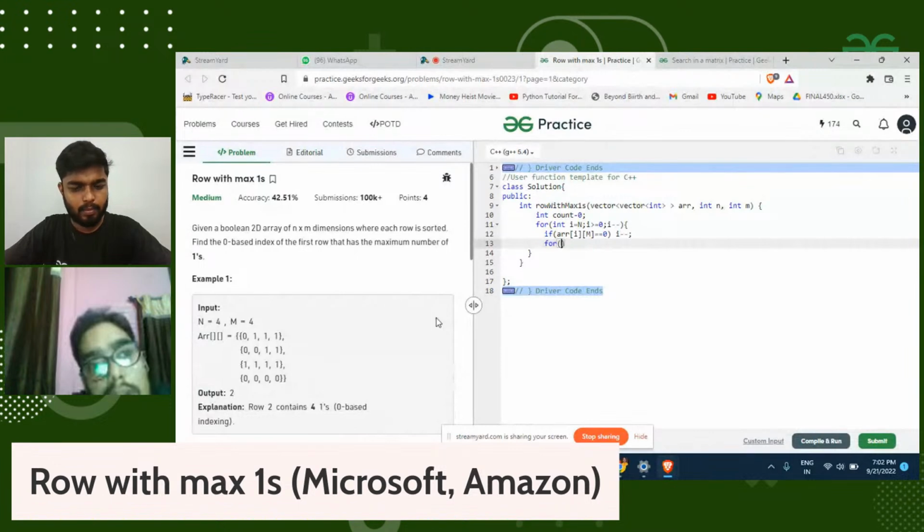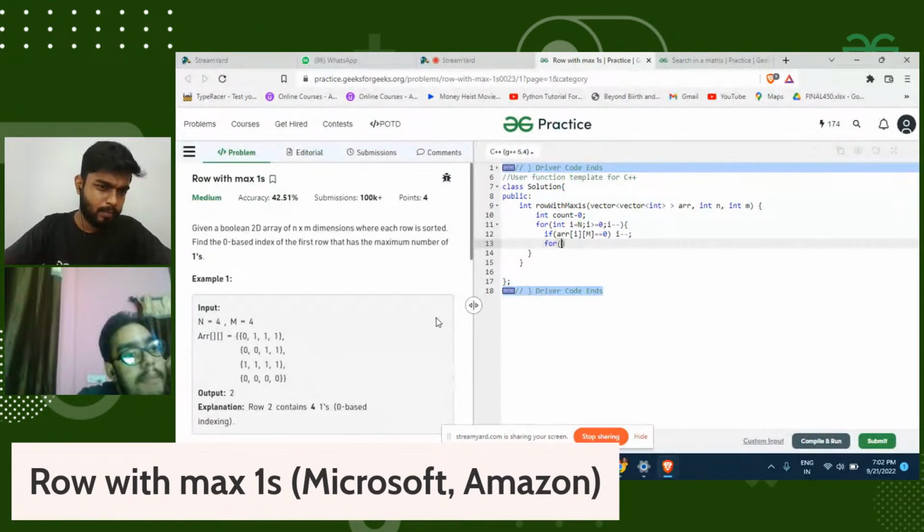Like that, in row number one, the first one is occurring at index 2, and the total is index 3. So total is 3 indexing. So m minus i plus 1. So I have to add plus 1 as well. So rather than searching the whole row, I can think of only the first occurrence I have to see. So I do not have to search for the ones after that. Is it correct, sir?